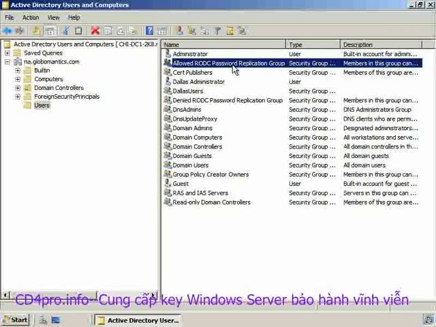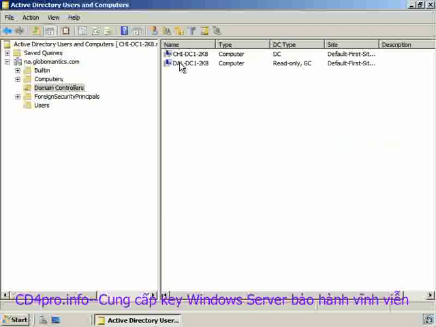Well, in that instance, what we would want to do is set up password caching on the specific read-only domain controller. And we do that by going to the properties of the actual domain controller. So I'm going to click on the Domain Controllers container here. And here you will find the computer account for the Dallas DC1 read-only domain controller.